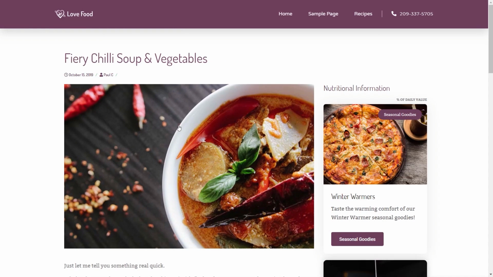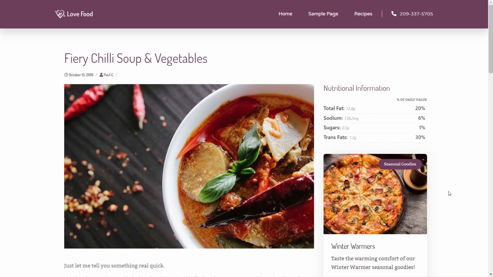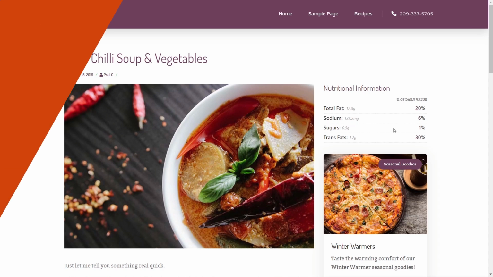So let's come over. There's our template before. So let's just refresh the page, and that should now start showing all that nutritional information, all styled the way we want it to inside our custom template. So that's what we need to do. We've gone ahead and done it, and I also showed you a couple of other examples on how you can use this without the need to go through and create your own custom templates. That's how we use the repeater region widget using dynamic content for Elementor.